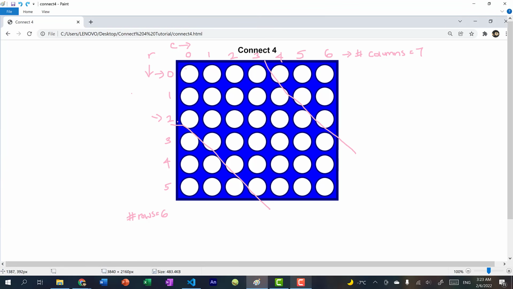So we basically do this for the first loop. And then we check this. And then finally, we check this. So we cover this entire area.